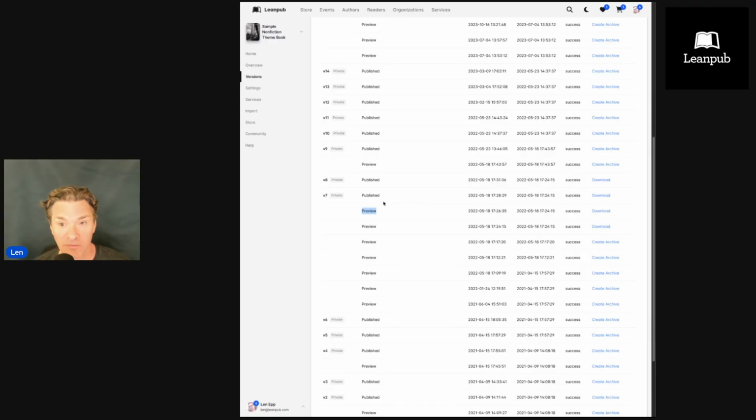important for recovering lost work or getting back to a past state where you're like, oh, I really regret having cut this or that thing. Or if one of your co-authors added something that you all decide later to take out, you can go back to the manuscript version where it was. Now, the other thing is that a published version is the one that people can actually download when they buy your book or if they've already bought your book. And so a published version can either be private, which is funny.